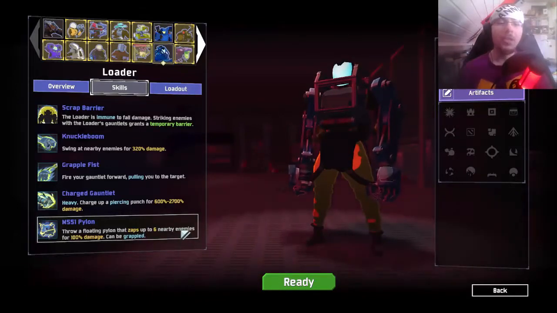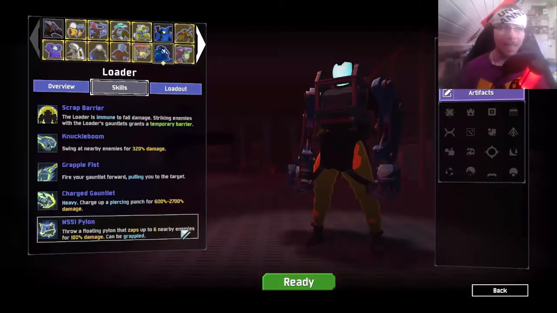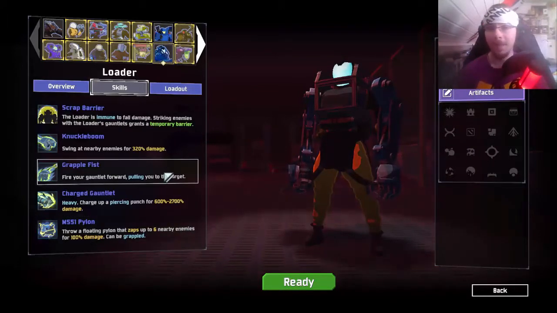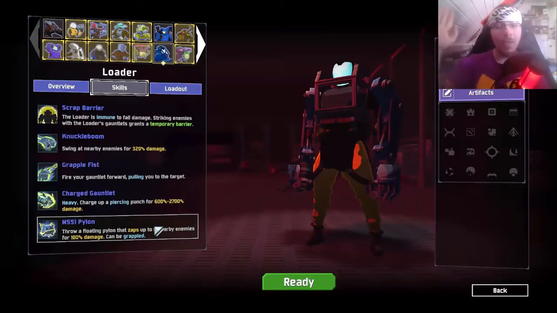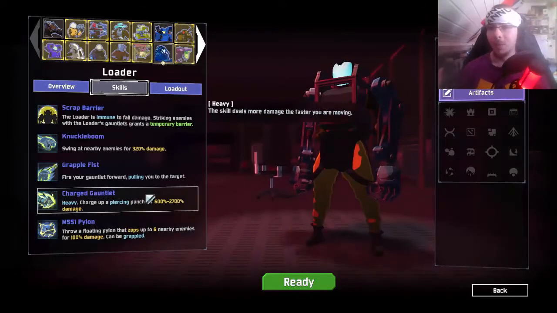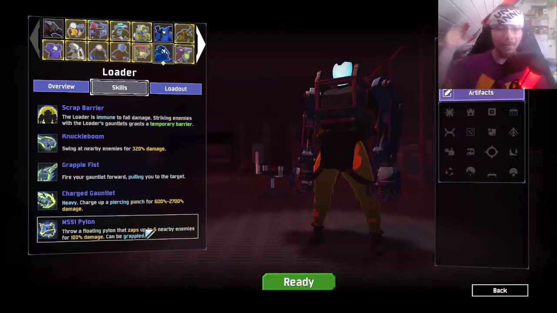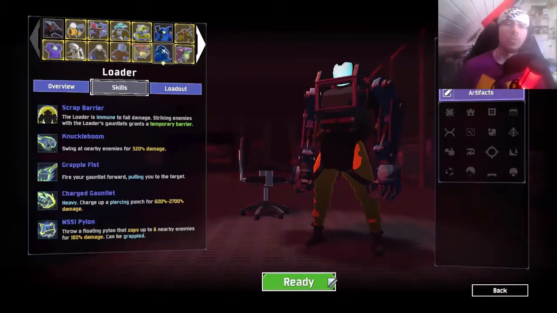grappled. So what you're usually trying to do with Loader, you can traverse the environment extremely fast. Your best friends are the backup magazines, because it gives you more stacks for your grappling hook. And with the grappling hook, you can grapple also onto the pylon, swing around. Usually what I do is, I charge up the gauntlet, hold that for as long as possible. Then I use the pylon, I use my grappling fist, just swing myself around the map, and then I just ground pound with the charged gauntlet onto the enemy, but we're gonna see that in action right now.